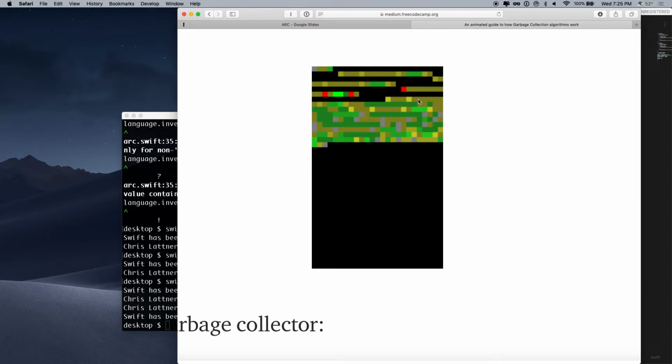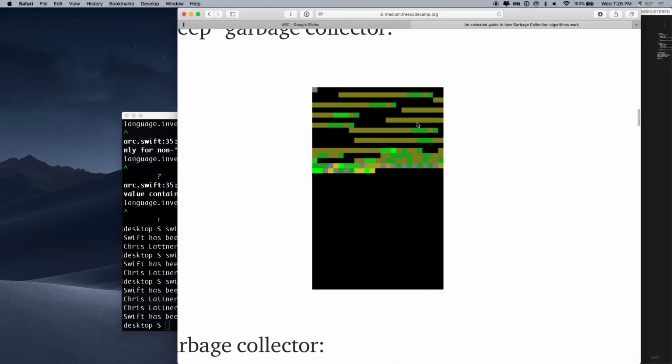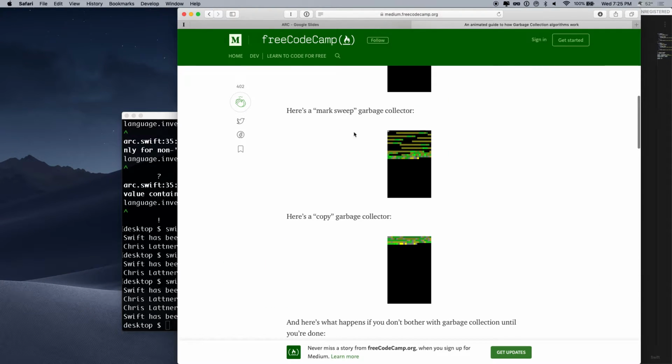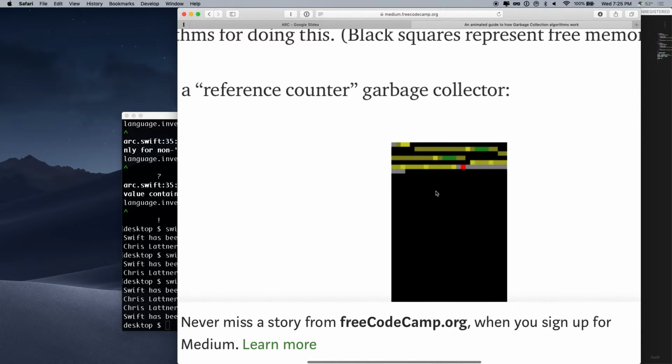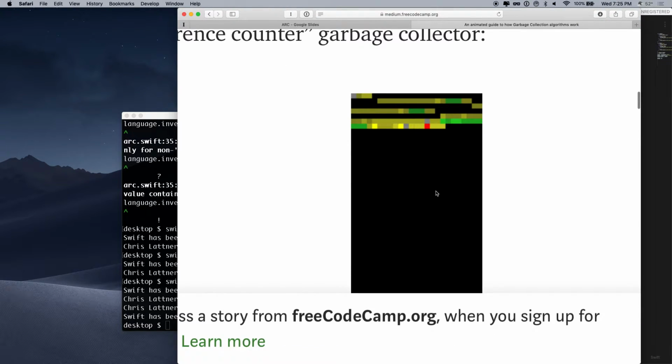So you see those red flashes? And then notice it's going to stop. Like that brief second where it stops, that's really annoying with Java's garbage collector. And this is like a mark sweep garbage collector, which Java sort of uses. And this is a reference counter garbage collector. Notice how the red dots just show up and they just do their work without stopping the whole application every now and then. And this is how Arc works. It's very real time.